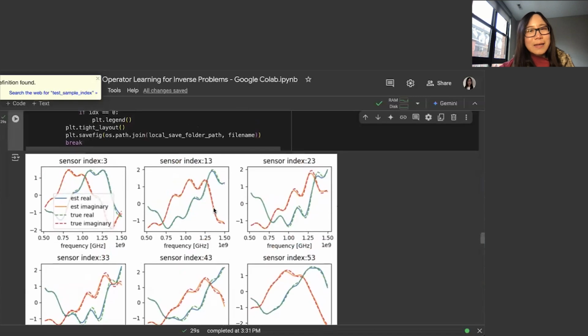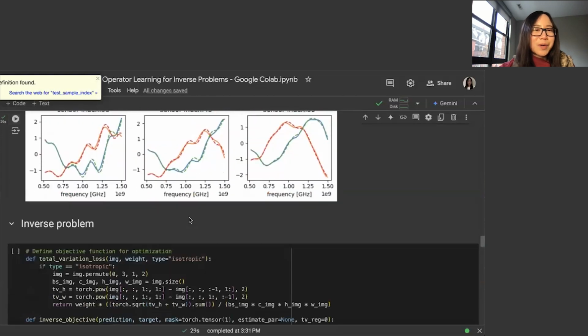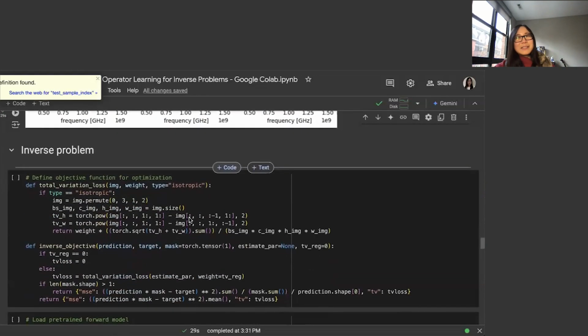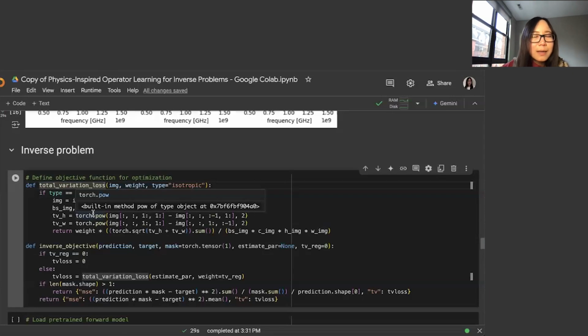That's why I'm only asking you to upload the evaluation of the Fourier operator, but I think the inverse part is more fun. So for the inverse part, as I mentioned earlier, we will use some regularizers, and this is the total variation regularizer, which is essentially the sum of the L2 norm of the discrete difference in 2 dimensions.